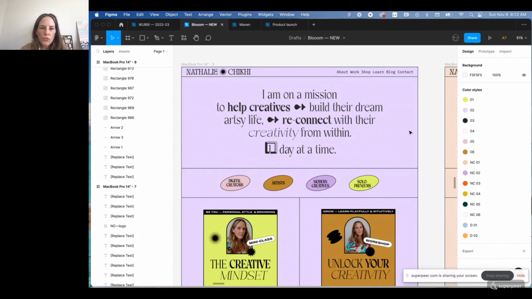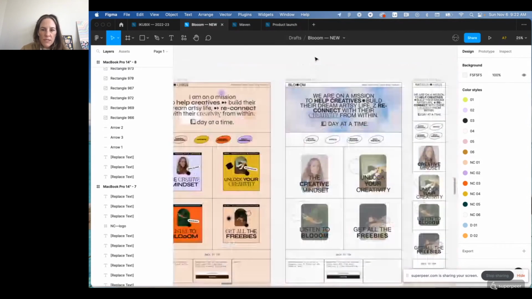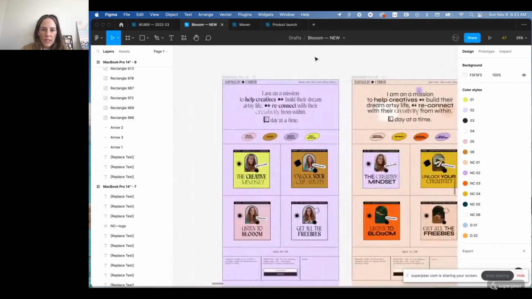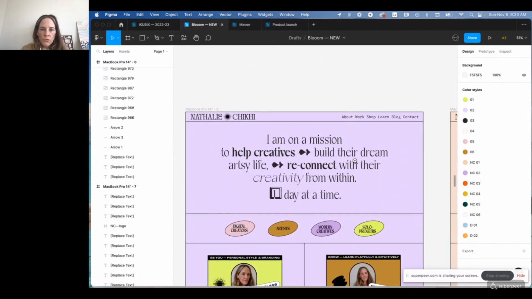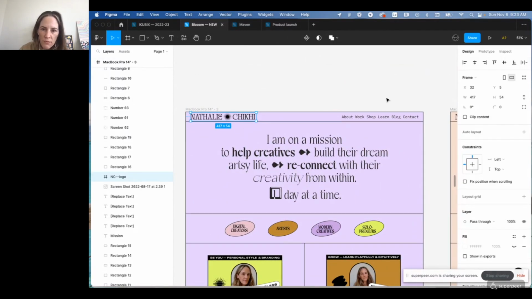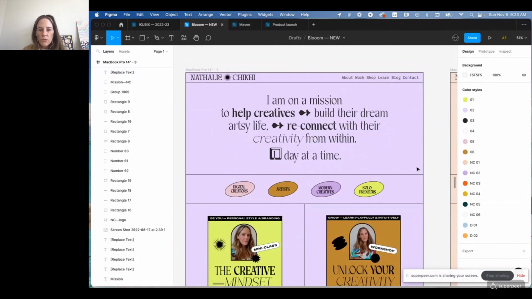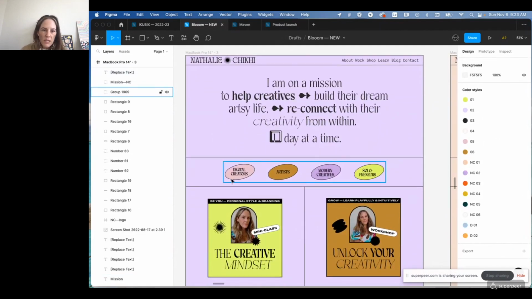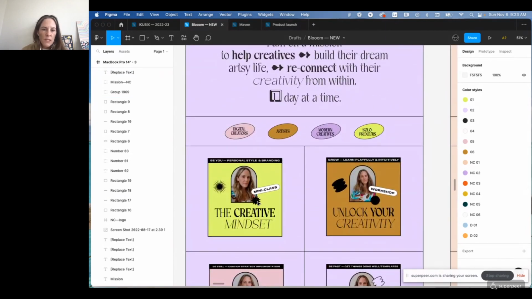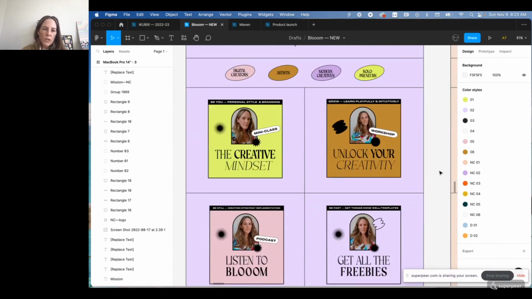So I want to show you here how I build a website. The structure of the website is the same for each, but I can explain to you what you need to have on your website. So inside you have logotype, the nav, a mission statement of what you're doing with your business. Here, what is your target audience? Who is it for? Here, it's different content that you can bring to your audience.